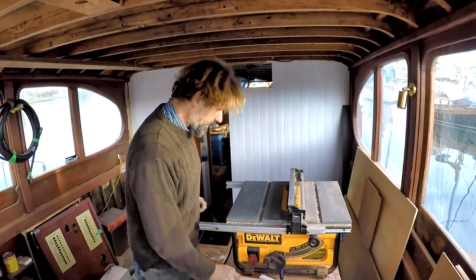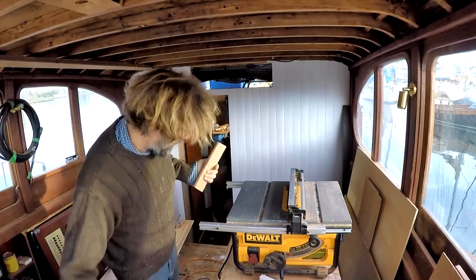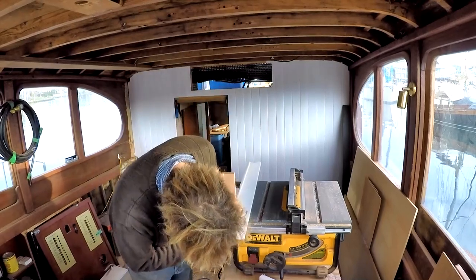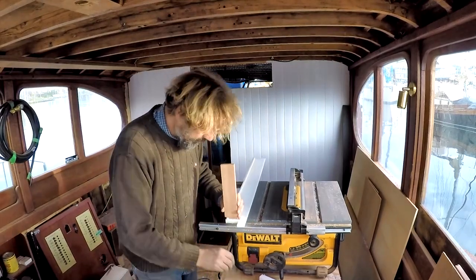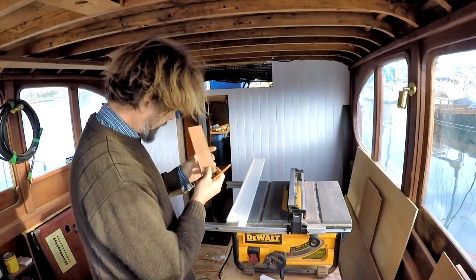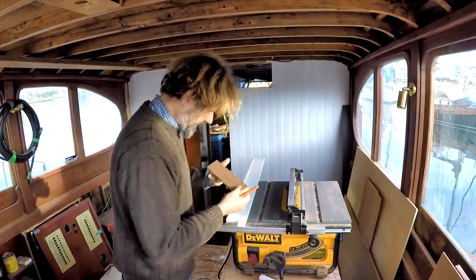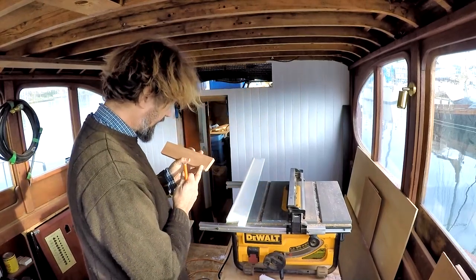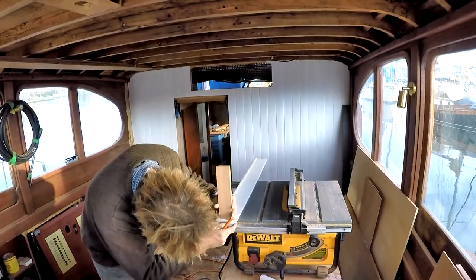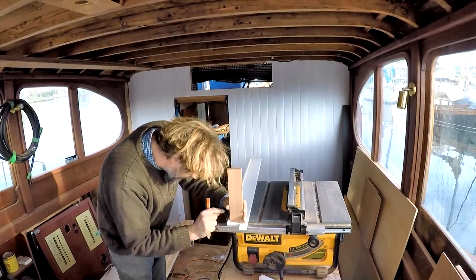Going to have to modify and cut little notches in the back of this to sit on there. So the easiest way to do that is going to be just a couple of cuts with the saw. The only problem is, now that I've already beveled that, it's difficult to put that in the fence very accurately, but I can do it within reason anyway. Okay, so this comes up here. Oh, you know, I think I'm just going to cut the notch.